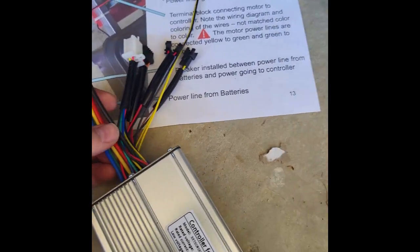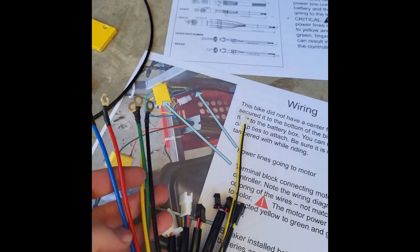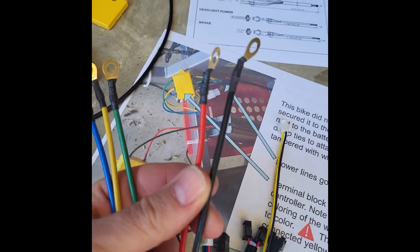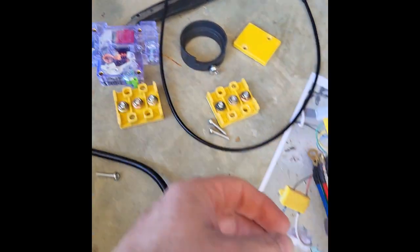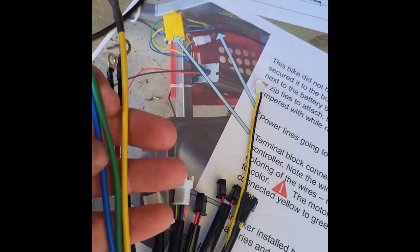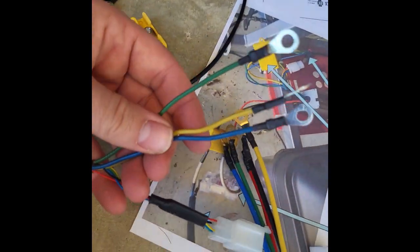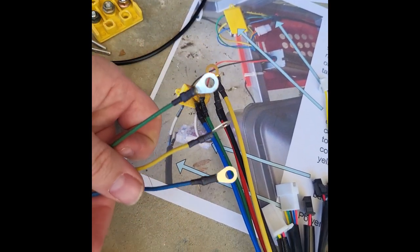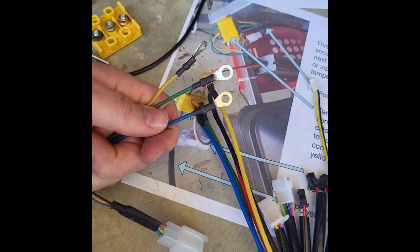We're going to look at our controller. You've got these 5 main wires that come out that have a screw or terminal connection. So the black and the red right here, this is your power line. That's the power going into the controller from the battery, which will go through your circuit breaker. The other 3 are the power lines that go to the motor. So you've got this blue, green, and this yellowish color here. These are going to attach right to the power lines on the motor. So you see you've got that blue, green, and yellowish. But again, the green goes to the yellow and the yellow goes to the green. If you attach them green to green, yellow to yellow, you'll short something out.